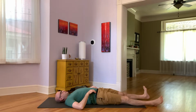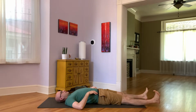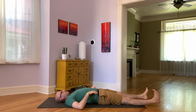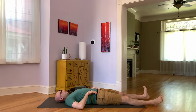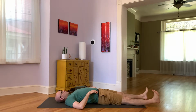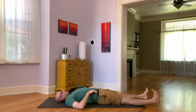Of course you might be feeling other things. The calf is getting a stretch. The hips are moving in this one. That's fine. You might feel other stretches besides, but as you press the heel forward, see if you can think down the inseam of your legs, the inside of your legs. And inseam of the legs comes up through the front side of the spine. So really it's our centerpiece. All right, very nice.